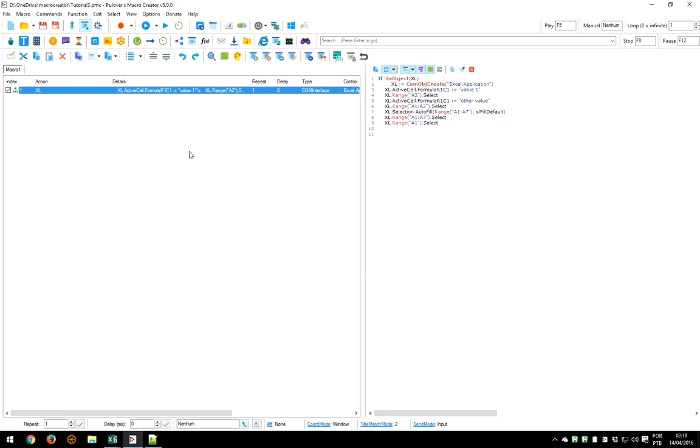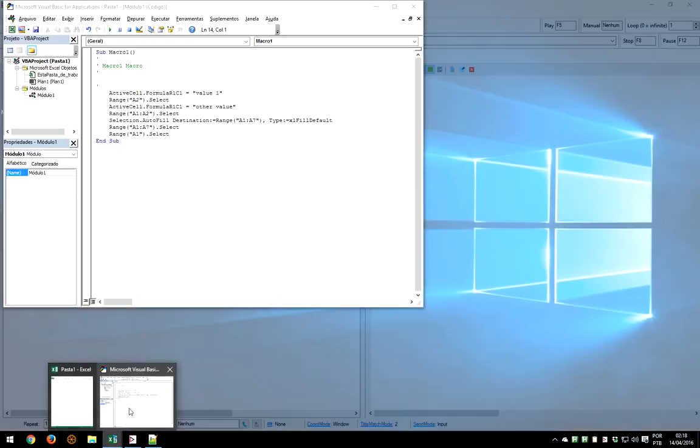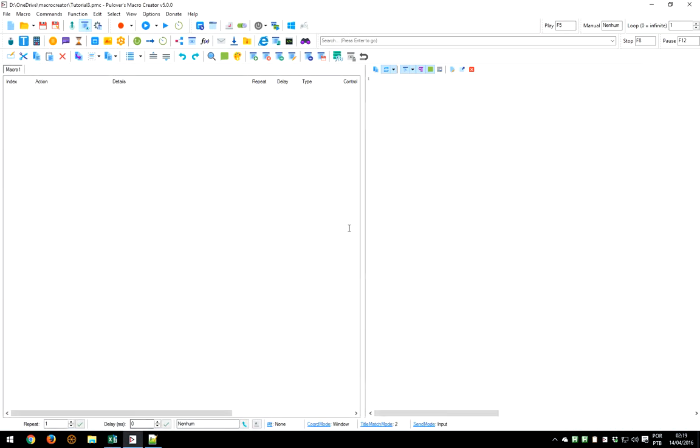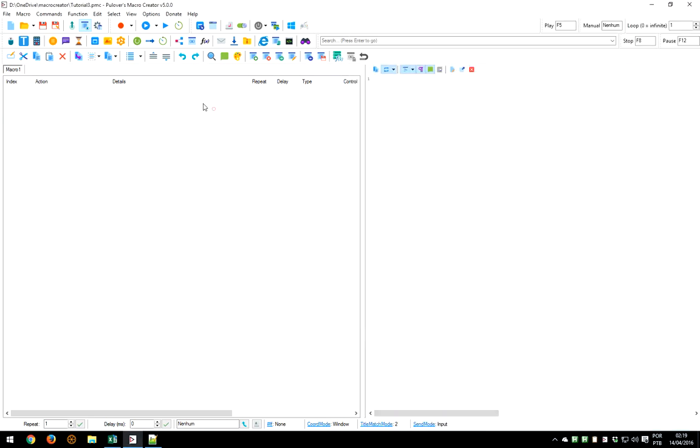Now let's do something with Excel here. Let's see. We want to fill some of the, let's put a value in the first cell here.